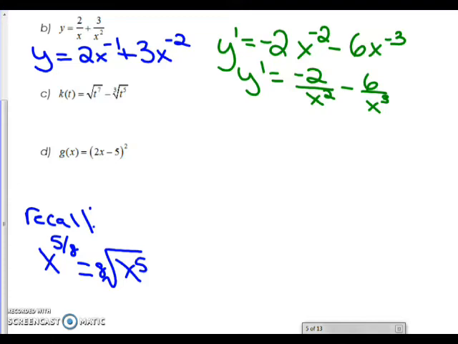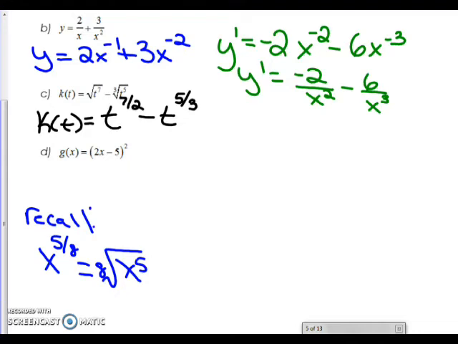So again, the first thing I would do is rewrite it. I'm going to write k of t. I'm just going to rewrite it so that it's a little bit easier to work with. Notice there's no prime because I'm not taking the derivative yet. I'm just rewriting it. If you remember power over root, I'm going to rewrite this as t to the 7 halves, because the power was 7 and the square root implies that the root was 2. Minus t, power over root. So that's my new k of t.